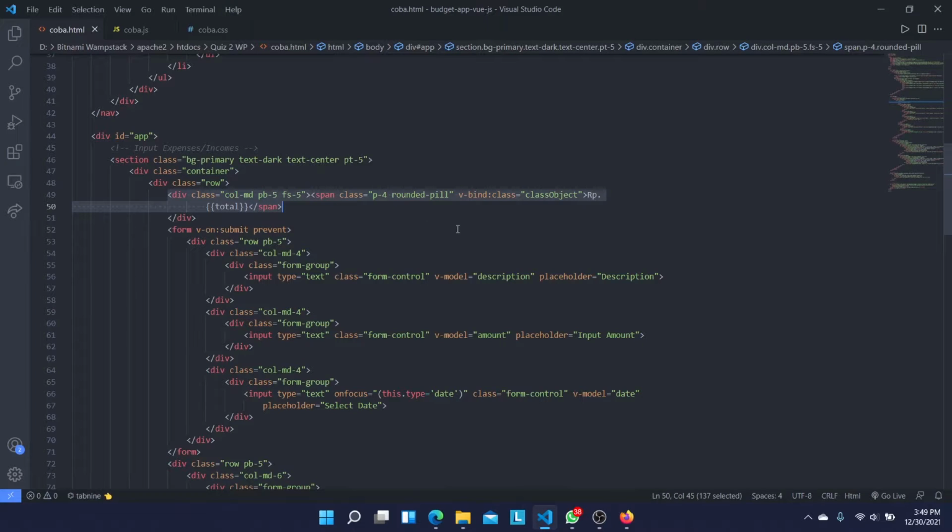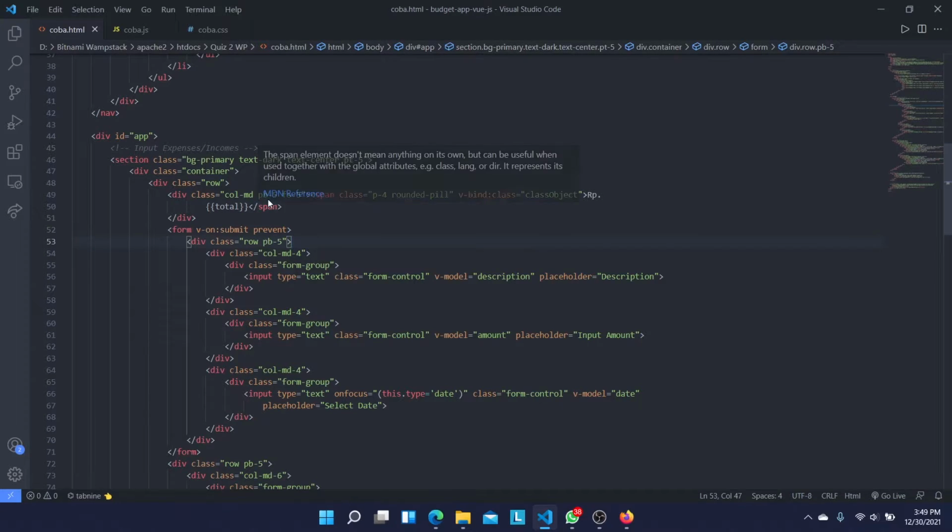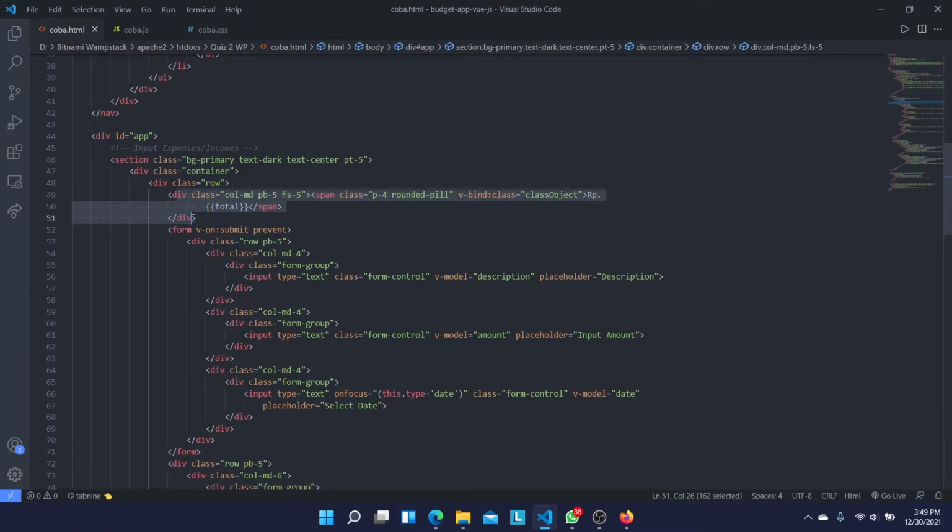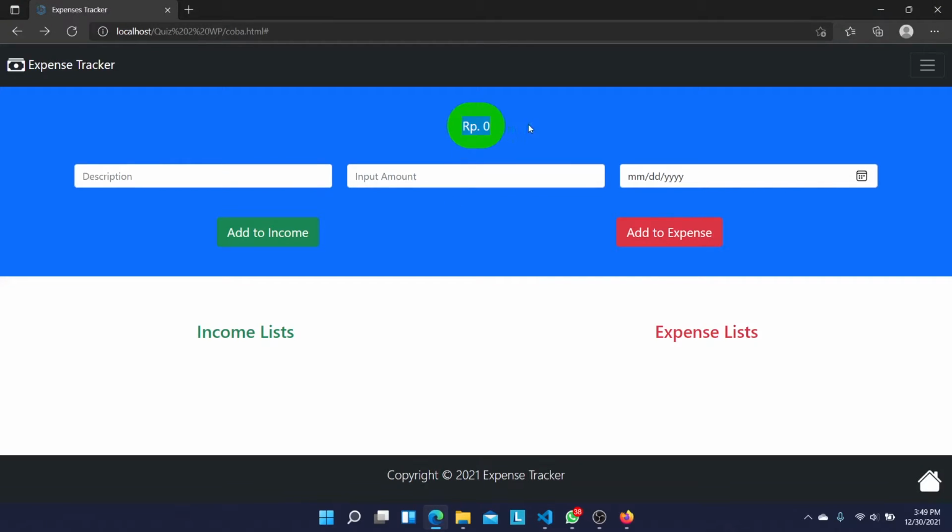This part will show the total amount with class col-md, where col stands for column and md for medium, with padding bottom-5 and font size-5. Within this div there is a span with class p-4 with rounded-pill. This will turn the border into a rounded pill.